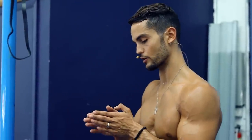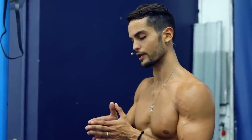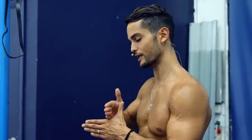This is a very beginner routine, but again, I did my best to give you as many modifications as possible, and gave you a range of reps to work in, a range of modifications of the exercise to work in, and a range of sets so you can increase volume of work over time. Again, start with 2 times per week, with 2 sets, with the easiest variation. Once that's done for a period of time, increase to 3 sets on those variations, then increase to 4 sets on those variations, then increase the intensity in those exercises for 4 sets, and then go from 2 times per week to 3 times per week.